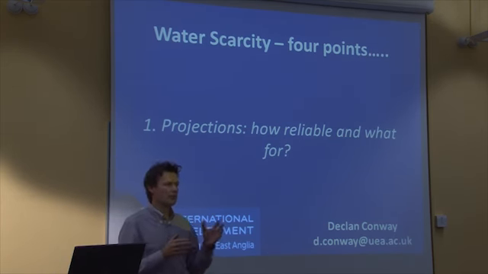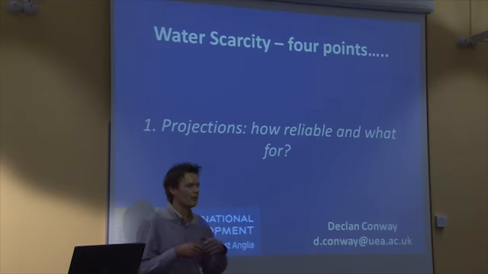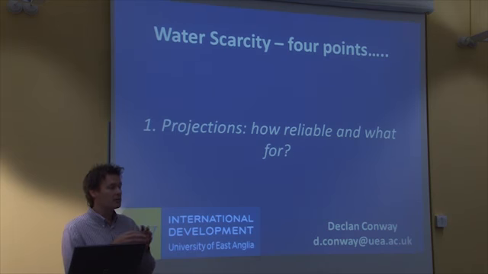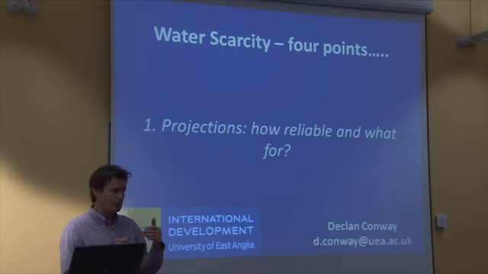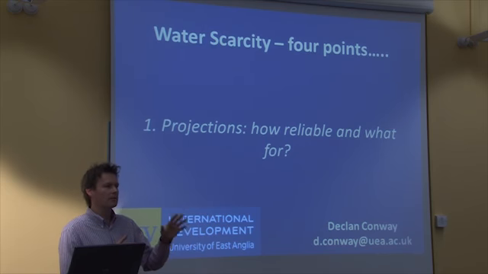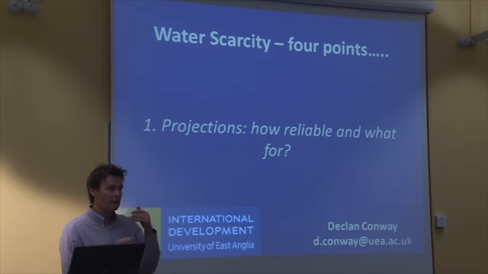Now, when it comes to making projections, we have pretty good confidence in our ability to be able to characterize the spatial and temporal dynamics of physical water availability in the current. We also have quite good confidence over the next 2 or 3 decades to project that out into the future. Now, as Mark has already said, climate change is going to start to influence the physical availability of water. So moving out beyond 2 or 3 decades becomes quite difficult, and we have fairly high levels of uncertainty, particularly because we don't know for sure what's going to happen to precipitation, as to what the detail of water availability will be like. But that's the physical availability.